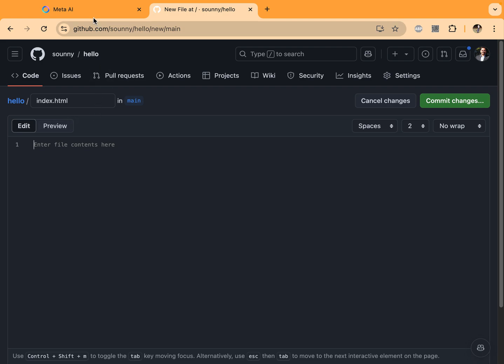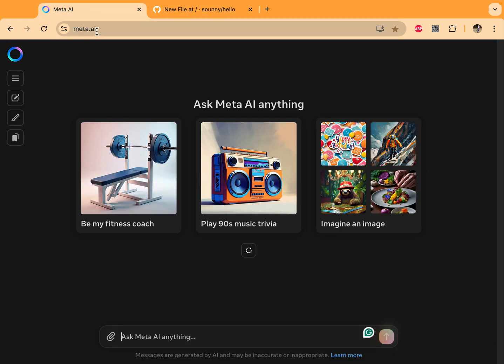So if you go to meta.ai, this is a large language model that's based off of Llama. This is made by the people who make Facebook, Instagram, so forth. They've also been developing an open source, well, open in quotes, but pretty open LLM called Llama. And so you can ask here Llama, or ask Meta through its Llama model to create your web page.